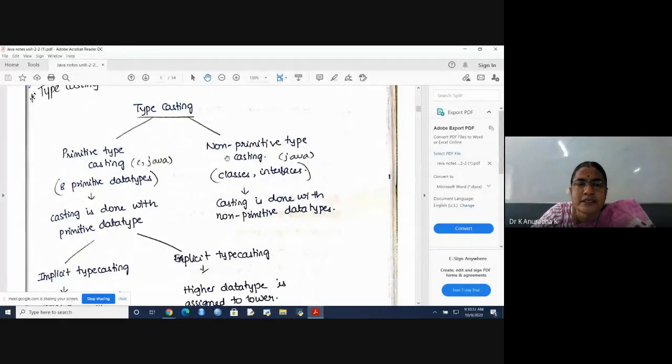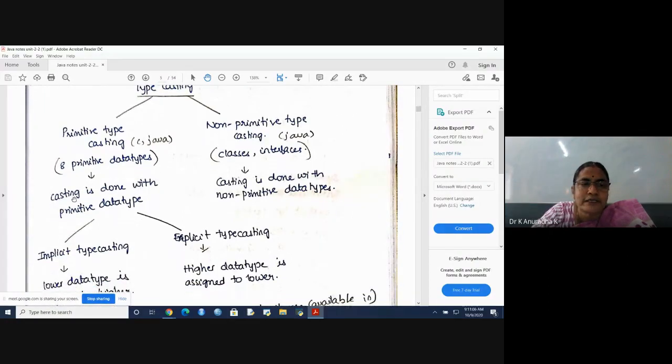If the typecasting is done with any one of the 8 primitive data types, then that typecasting is called primitive typecasting. If the typecasting is done with any non-primitive data type, that is either with a class or with an interface, then that type of typecasting is called non-primitive typecasting. So that is the difference between primitive typecasting and non-primitive typecasting.